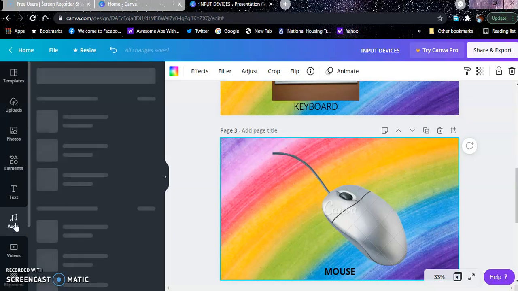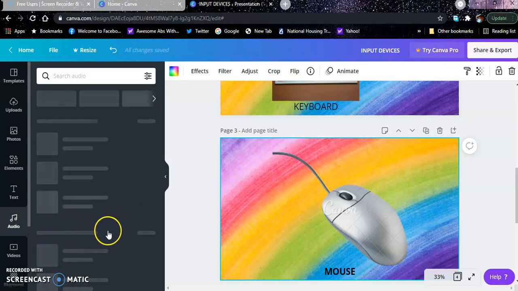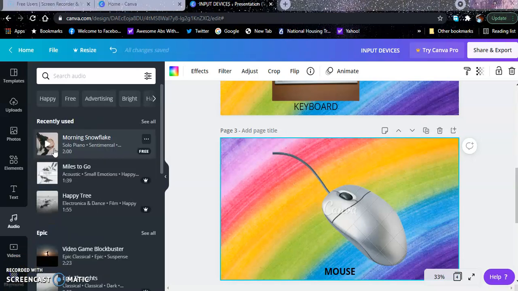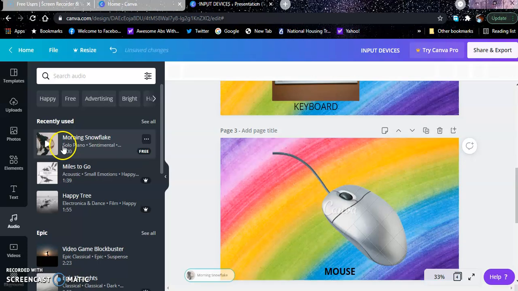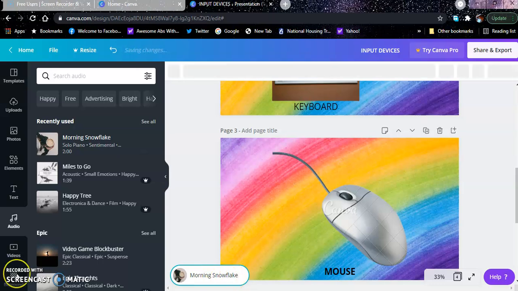Okay, and you can adjust the volume as well. Play now. Want it to be softer, right? Alright, enhance the mood of your presentation. And because I'm on input devices, I'm just going to stick with that.